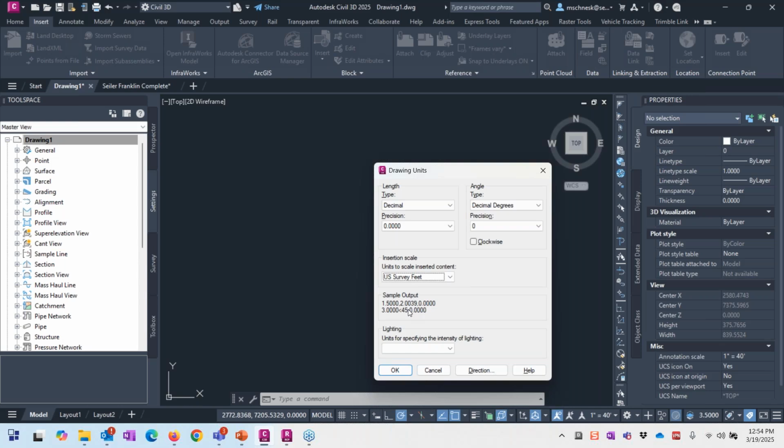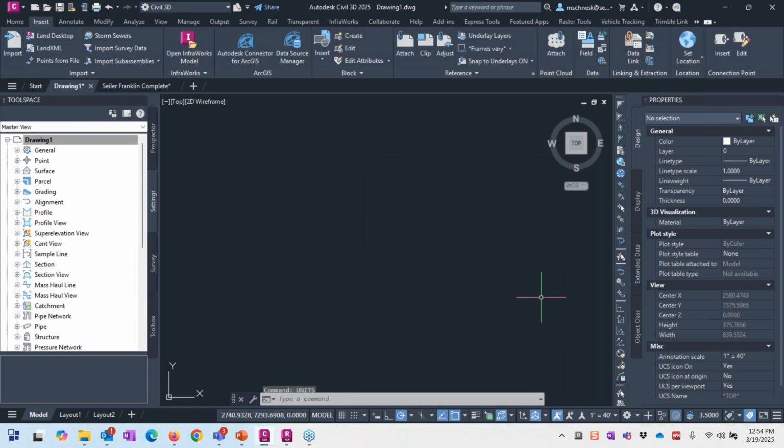And so when you bring that metric drawing or metric point cloud into an AutoCAD drawing or Civil 3D drawing, it's going to come in by default in international feet. So you'll get a scaling issue. Number one complaint I get, the number one question I get, hey, why isn't this coming in right? You must set your AutoCAD units to US survey feet.